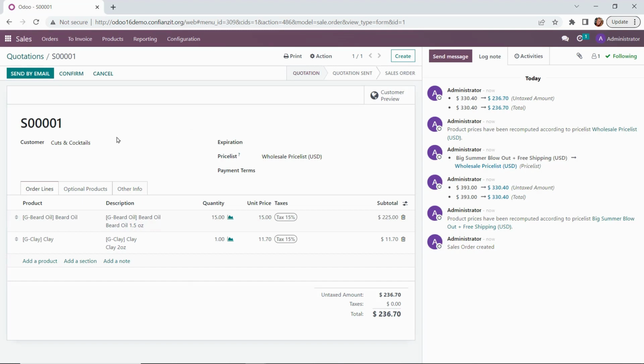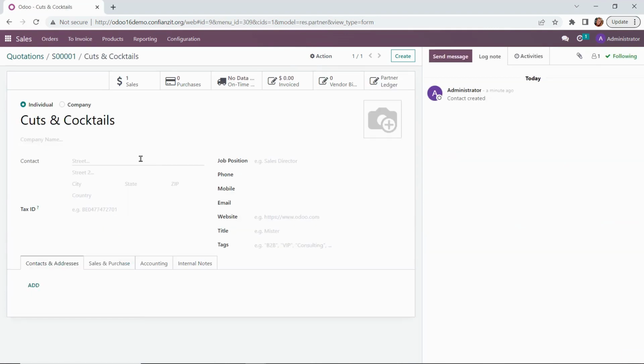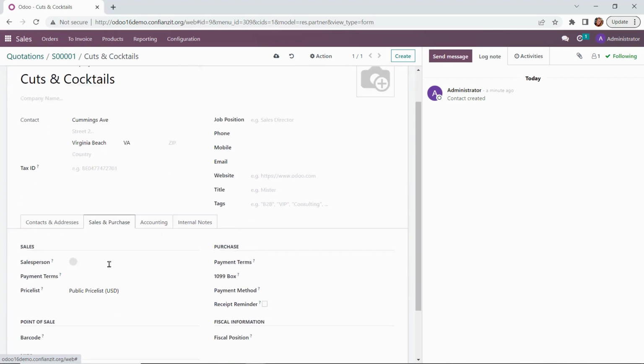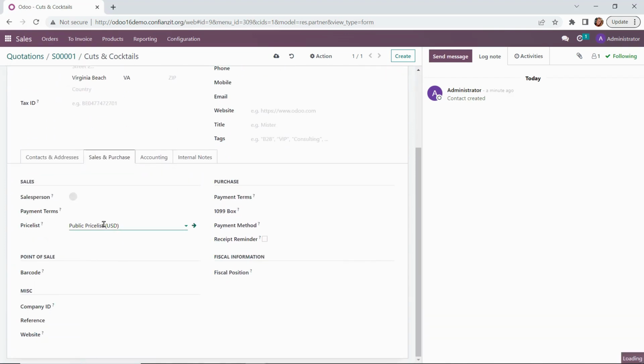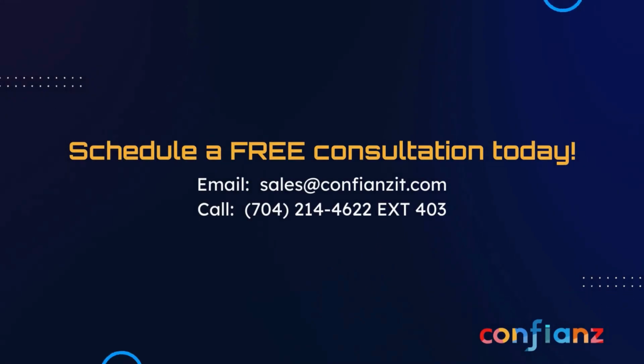Now, it's really easy to go in and specify our price lists on a quote, but one final thing I want to show you before we wrap today is that Odoo allows us to specify a default price list for our customers if we choose. So when we automatically set up, it will be the public price list. But if this is a wholesale customer, I would go to their contact form, and under the Sales and Purchase tab, I am going to specify that their pricing should always default to the wholesale price list, as opposed to our public pricing. That's all for us today.